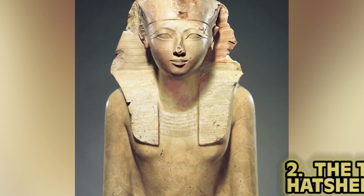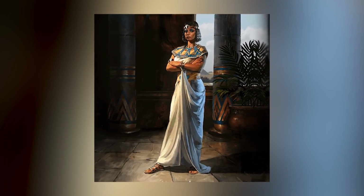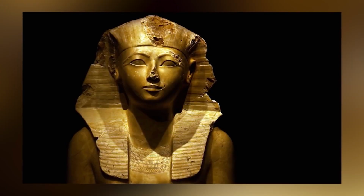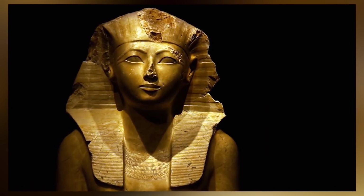This was the 5th pharaoh of the 18th dynasty of Egypt, and she was the 2nd historically confirmed female pharaoh. She was an incredibly interesting person who we really could talk about all day, but we are here talking about tombs, so let's cut to when hers was found and unearthed.